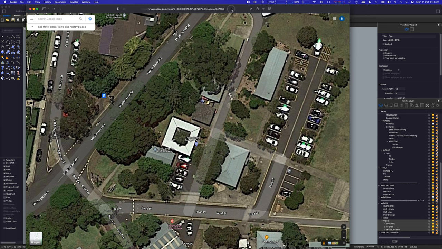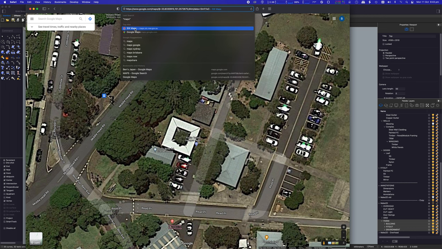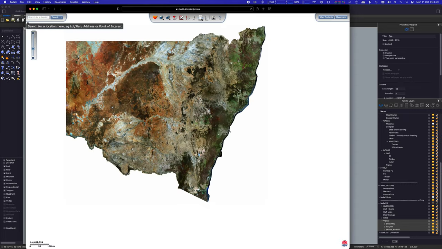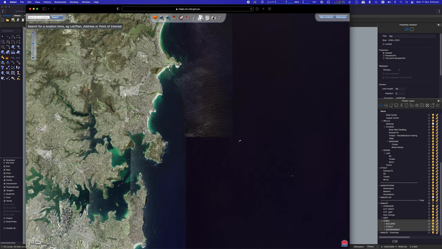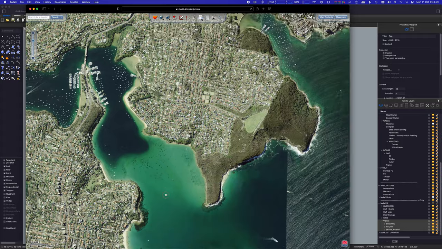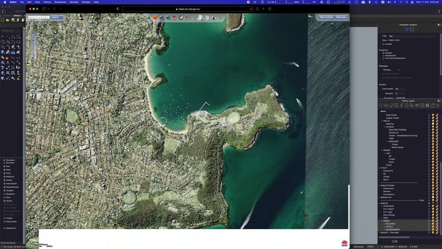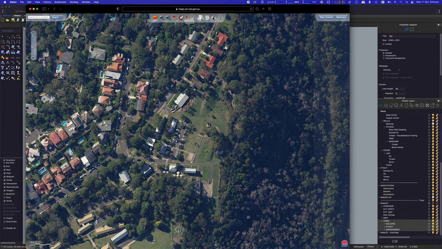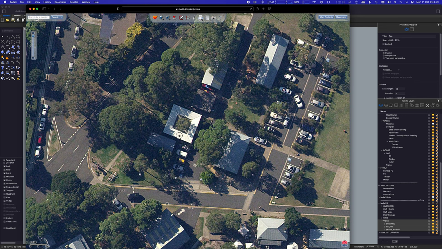While I'm here, I'll show you a better map site for aerials and other stuff than Google Maps. It's called Six Maps, and it's run by the New South Wales Spatial Services. So it's only New South Wales, but if we zoom in, you'll see the aerial photos are generally higher resolution and quite often newer. Where's our site? Here it is, somewhere here. Yep, there it is. So you'll see that's actually a much better photo than Google Maps.